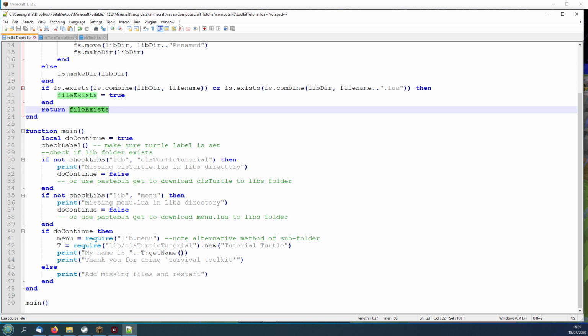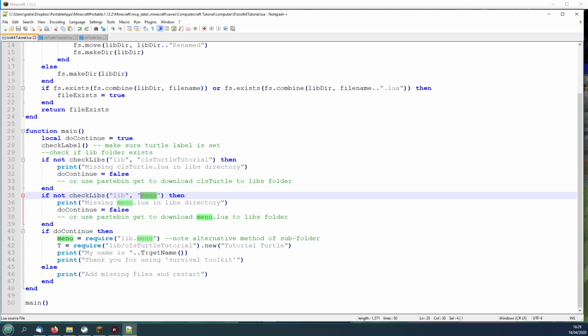So what we're doing with this one here is we're going to check whether menu.lua exists in the lib folder, and if it doesn't exist, it'll set this local variable, again a boolean one, to false. Next thing we're going to check, similarly, is if do continue is true, that means that menu exists.